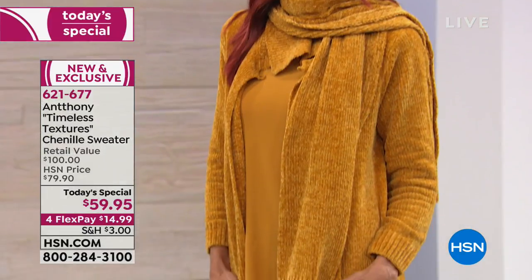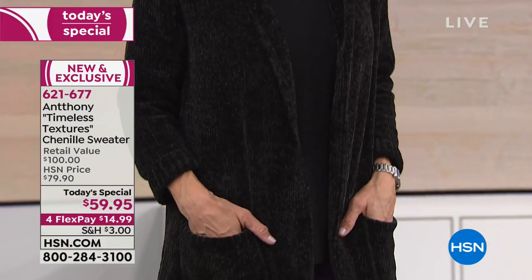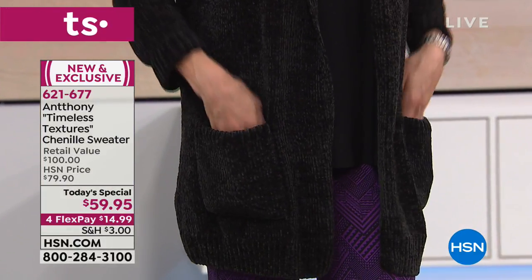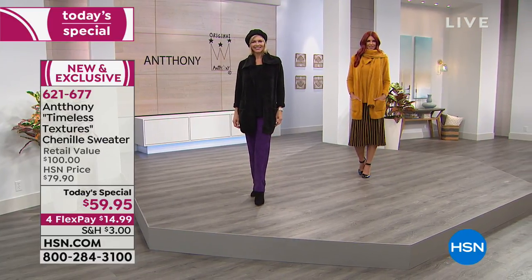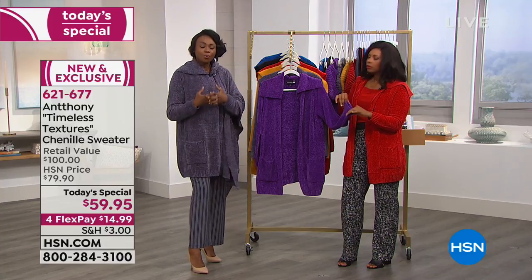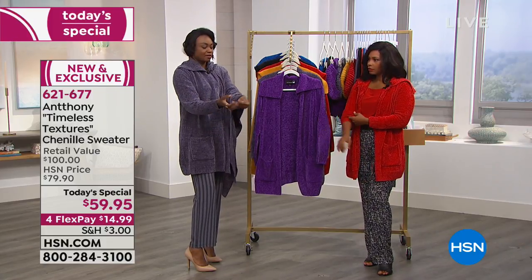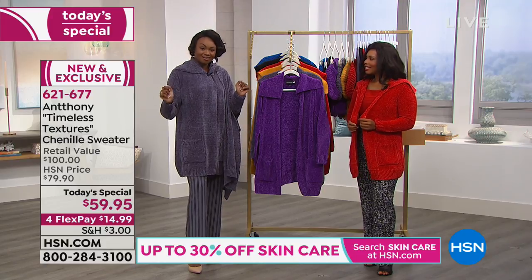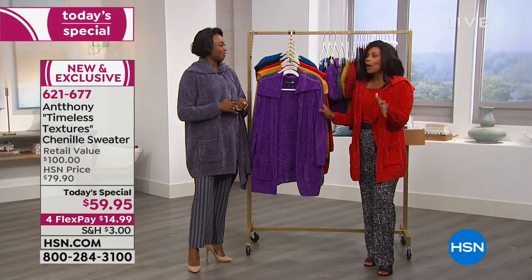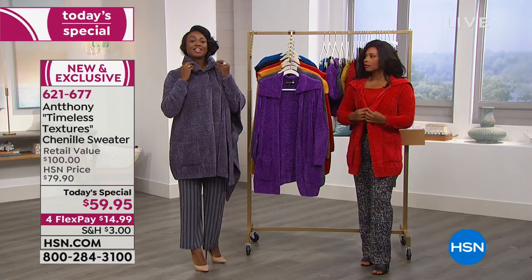There are pockets on both sides, which is vital. Some women say if it doesn't have pockets, I'm not wearing it. The fabric is woven in a gauze-like leno weave that holds everything together, keeping its shape in the pockets and on the sleeves. You'll wash this many times and it will hold. It's not heavy, but it is warm. It's chenille — it's luxurious.